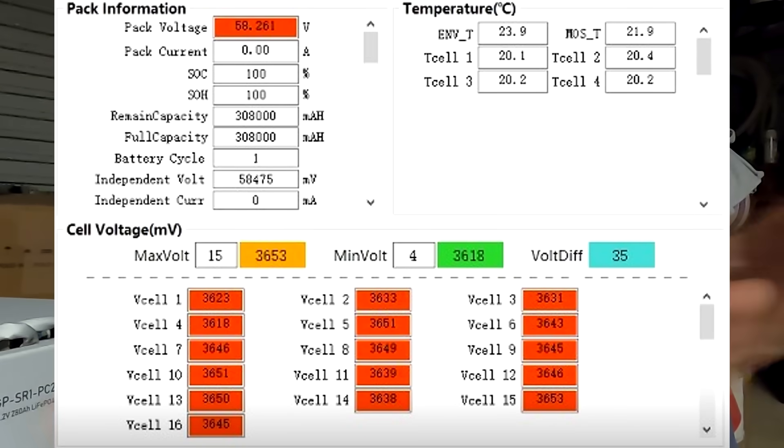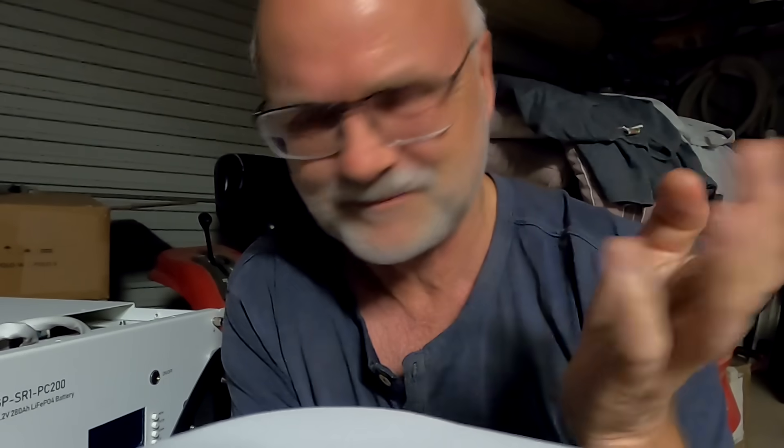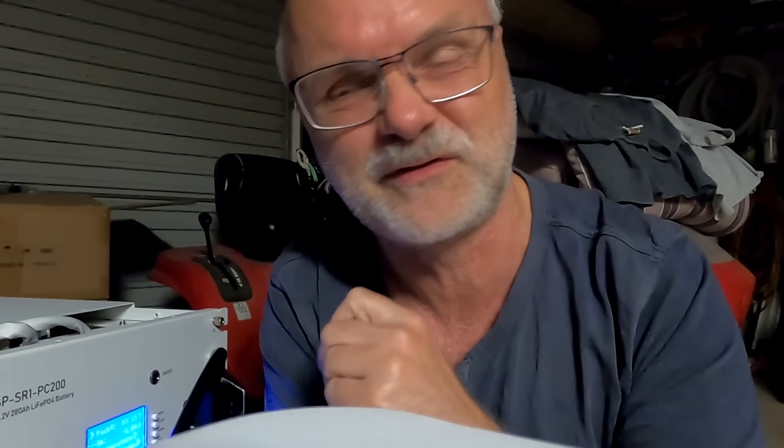From all the testing we've done in the garage, especially with Battery 1.0, we know the active balancer will cause your top balance to disappear. I've explained this in the last video. Now here is where the tests come in. I want to fully charge this battery again to 58.2 volts and find out what the deviation is. The battery is currently at 53.1 volts — there's nothing meaningful to balance at 53 volts, there's really nothing to balance here.